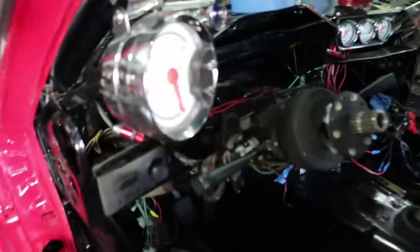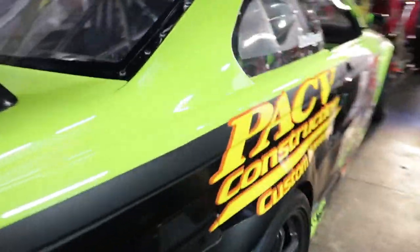Watch. Alright, here we are inside. We got the Subi, Corvette, E30, a GTR, E46. Oh, this is crazy. This is the E30, and look at the inside. Building the whole thing from the bottom up, this car's gonna be insane. It's gonna be a track car at the end, so I'm excited to see how it's gonna look. There's the E46 M3 race car.